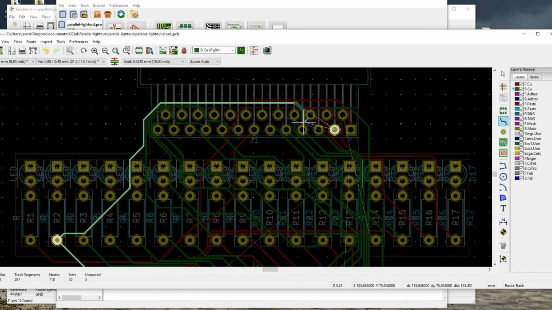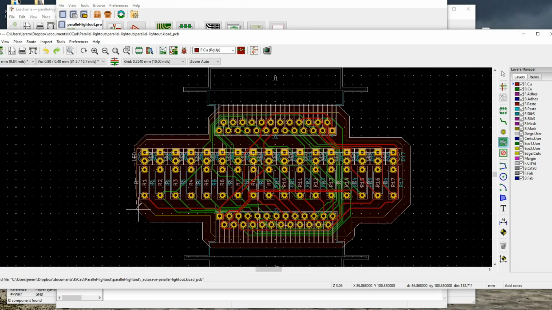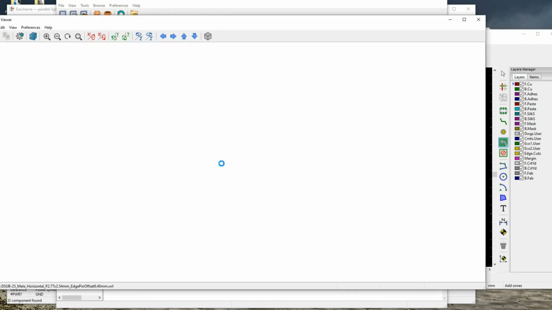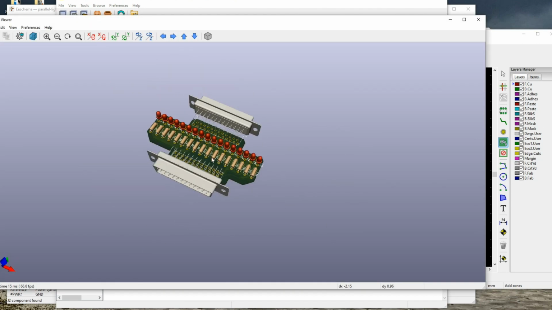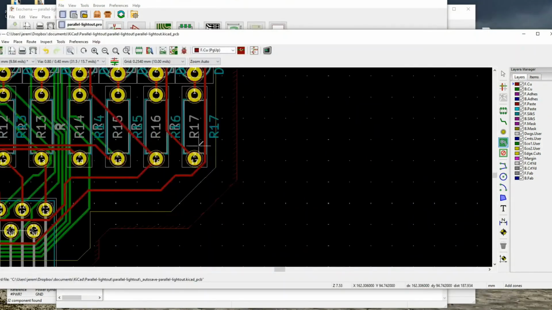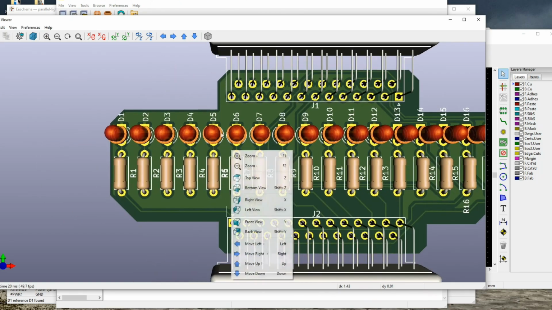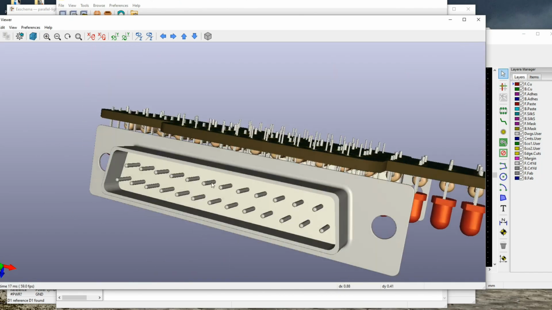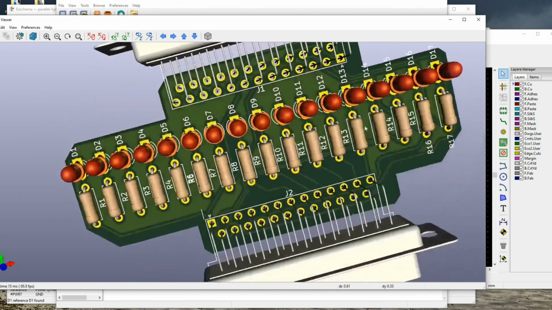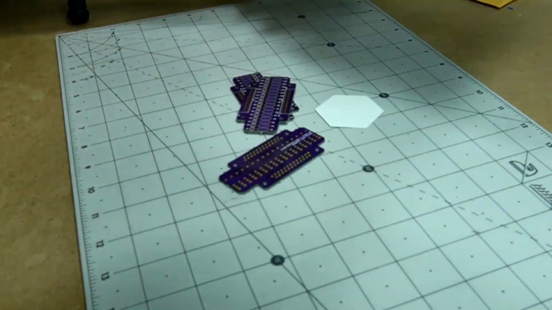So routing everything there for the 3mm LEDs, looking pretty good. Like most of my designs, it looks kind of like a spaceship. I guess that's kind of maybe a trademark, I don't know. So seeing it in 3D, that looks pretty good. A little check, 3D again, and yep, looking pretty good. The parallel connectors, obviously, are not going to be quite hanging out in space like that.